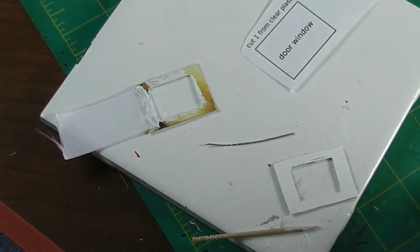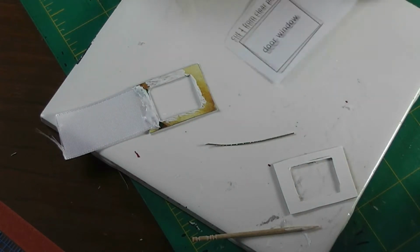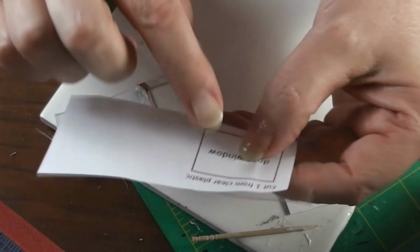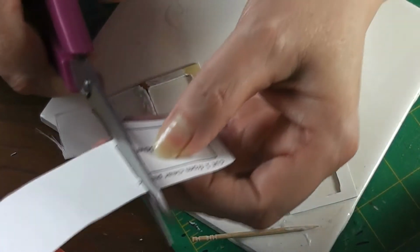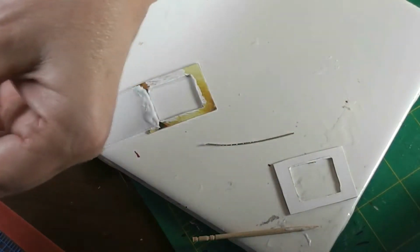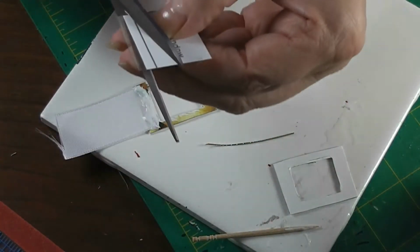Alright, now we're going to cut out our window. And I'm basically going to do this the same way I've done all my other cuts. I'm going to tape my plastic to the back of my window. The other thing you could do is lay the plastic on top of this, and use a Sharpie to draw your outline. Now cut inside the line on this one. We want it just a hair smaller than the outline of our door.